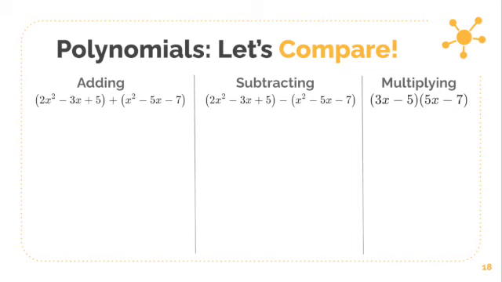Well, it's all about what's happening between the parentheses, not on the inside, but between the two sets of parentheses. So let's go ahead and take a look here at my first example, the adding example. And so you might say, well, Kate, what the heck are you talking about? Polynomials are basically just mathematical expressions that can have more than one term, more than one thing adding or subtracting in it. So this particular expression here in the parentheses has three terms to it. It's three things that are adding and subtracting.